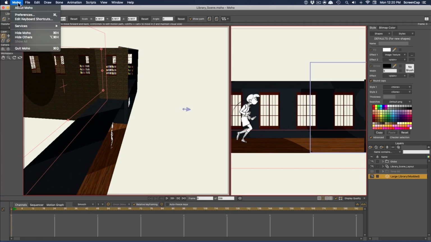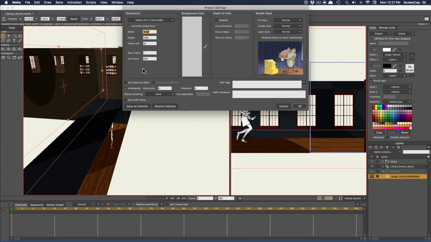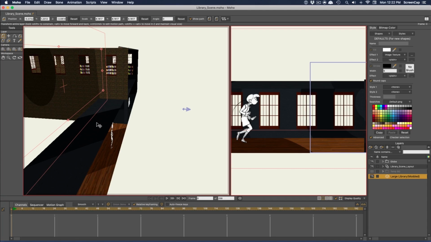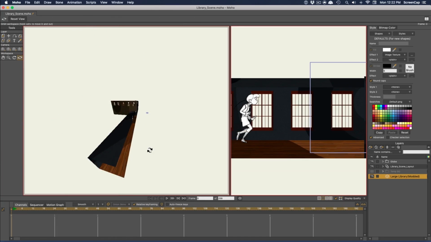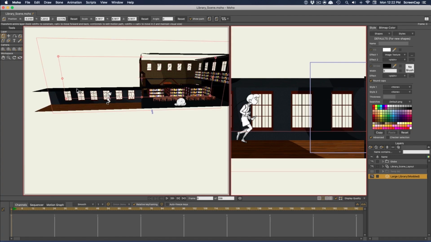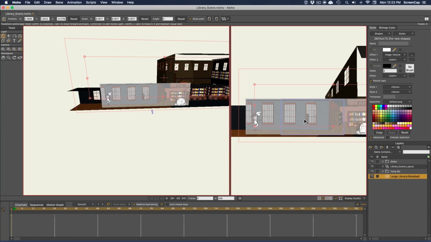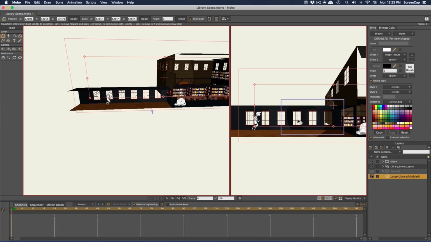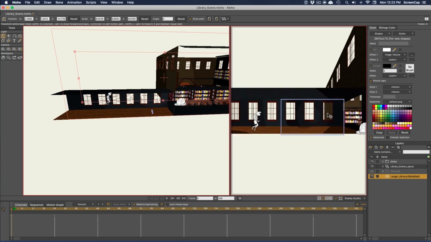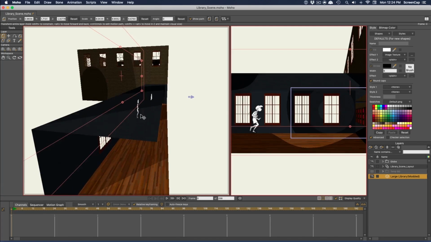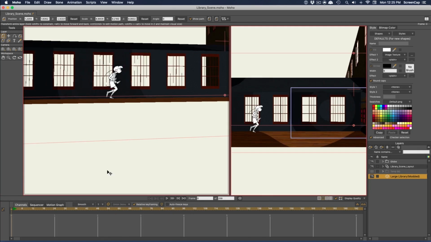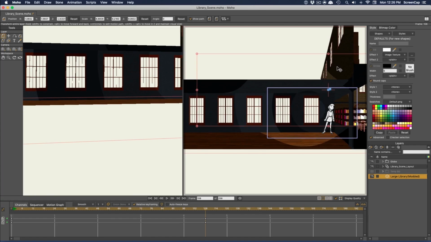If you want Moho to do this automatically, you can go in your project settings and check Sort by Layer Depth, and I'll also check Sort by True Distance. So now that we can see her in the hall, we need to move the hall so she starts in the right place and our rough animation will hopefully line up. I can see on the temp background that she should start out 3 windows down the hall. And most importantly, she needs to end up pressed against the wall just before the library entrance.